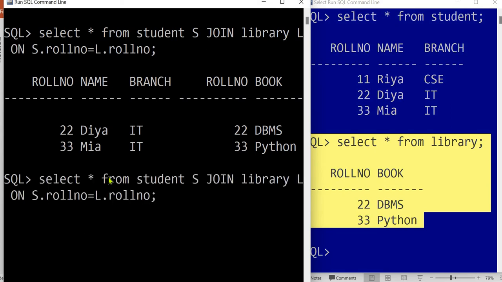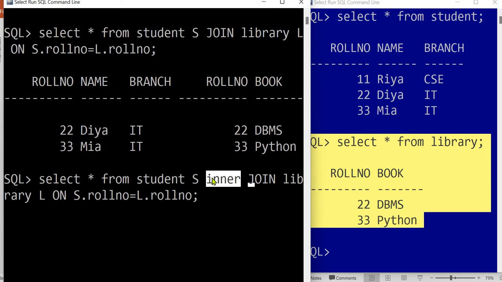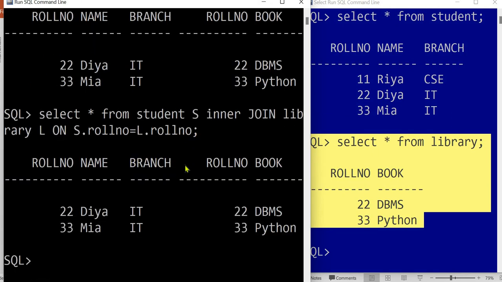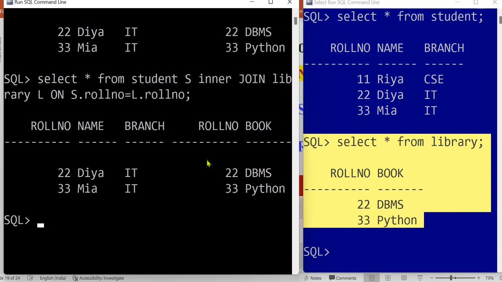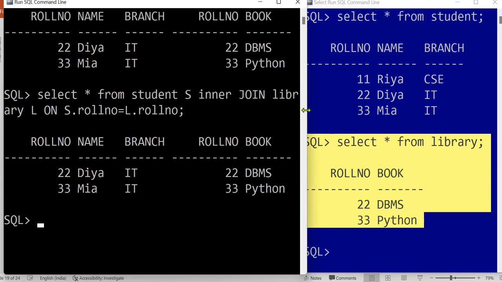And you can also write the optional word that was in the square brackets, like inner. So you can also write inner for the equi join. Inner is optional. Let's try writing inner in the query, and we are getting the same result. So you can write the inner keyword or skip it, and that will not affect your result.